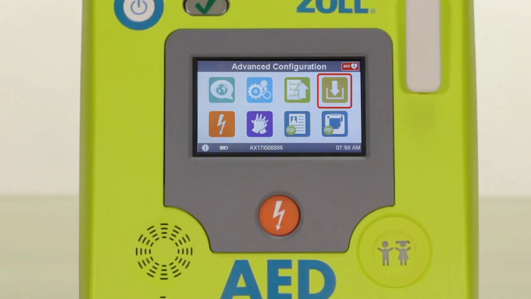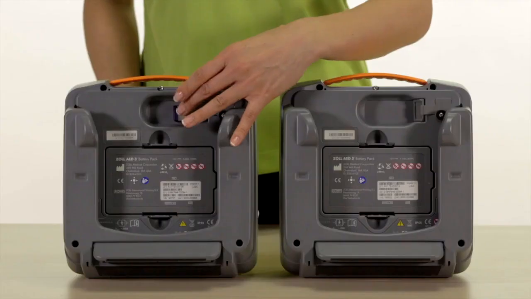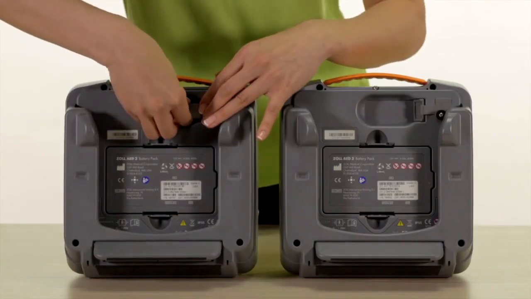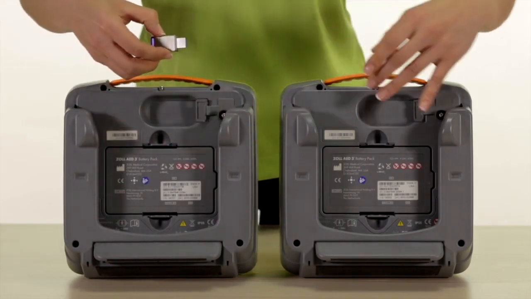The yellow arrow icon is the import function, which allows you to import configurations from other AED3 units. Note that when you export configurations from the host AED onto the USB, it will capture configuration settings for device configuration, clinical Wi-Fi configuration for communication with Zoll Case Review, and Wi-Fi configuration for communication with your program management software. During the import process, these will appear as 3 separate files.